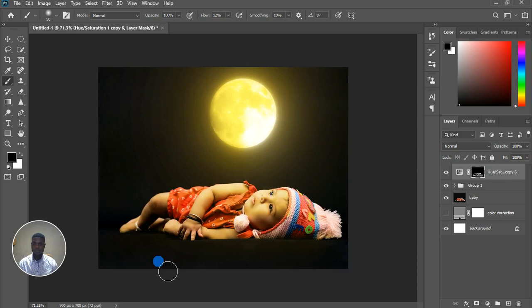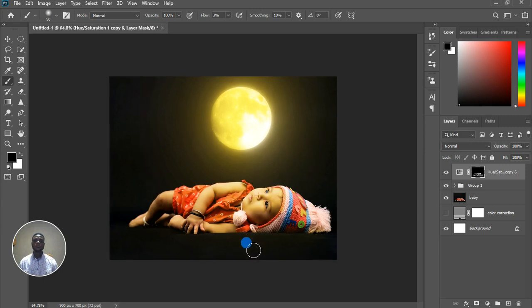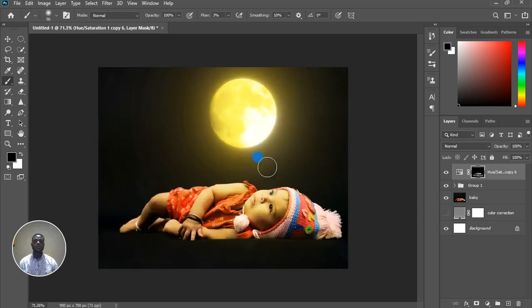I'm going to remove it from some places, like here, just some places. Decrease the brush size to 3, and then I'm going to remove a little bit more. So we have something like this. Okay, so we've ended up trying to make it look okay.